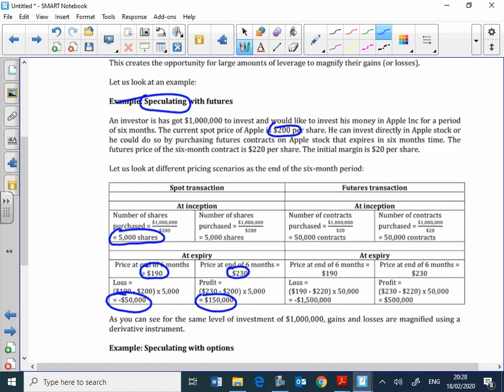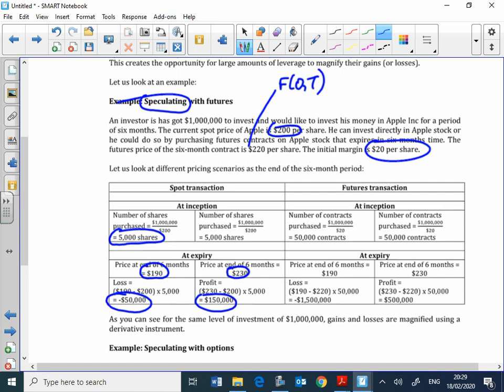On a futures transaction, what does it tell me? Okay, the futures price for 6 months is 220. First of all, what would you call the 220? Give me its fancy name. Call it FOT. You happy with that? How did I calculate? Just a futures value calc. Initial margin, $20 per share. You happy with that? So if I put down $20 a share, I've got the right to buy a contract, don't I? So let's go.